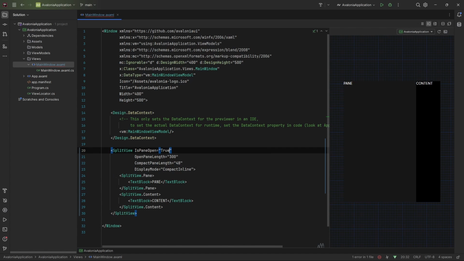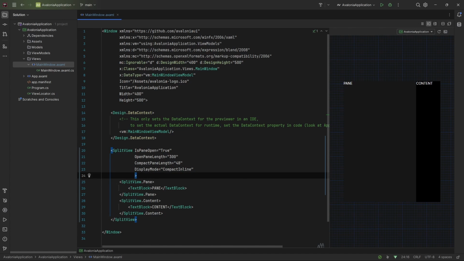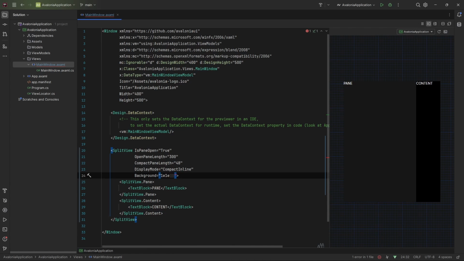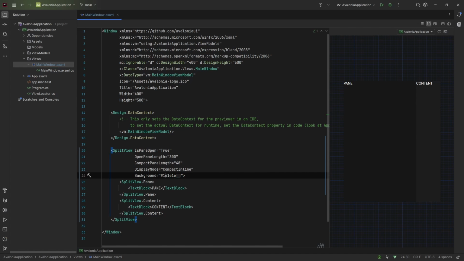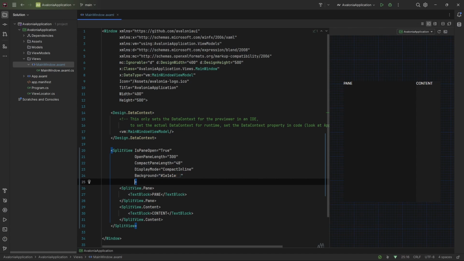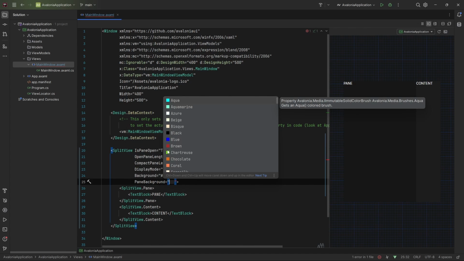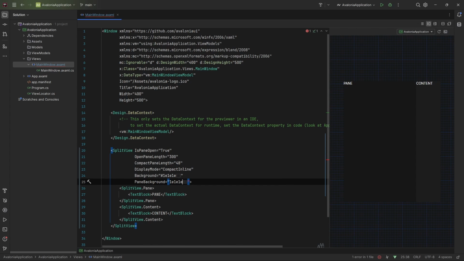And if we open it, now let's give it some background color. We might want to have the background set to 1E1E1E, and we want to have the pane background set to 1E1E1E as well.